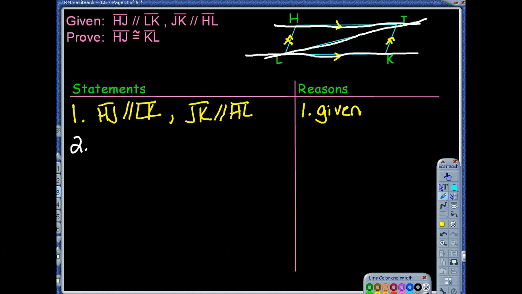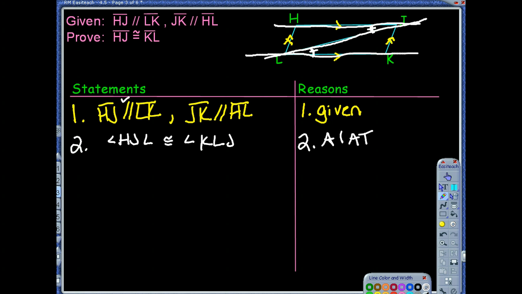So I'm going to say in this step, angle HJL is congruent to angle KLJ. So you're saying this angle right here is congruent to this angle right here. And what's the reason? AIAT. Right, they're alternate interior angles. So using that alternate interior angle theorem, going from the transversal to the parallel each time, we're marking those congruent. Awesome. Okay, so we've used this parallel statement.